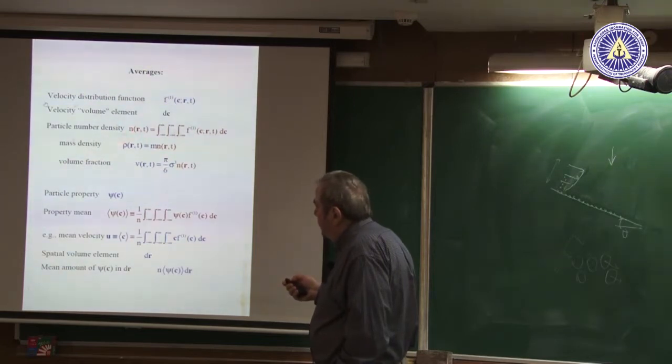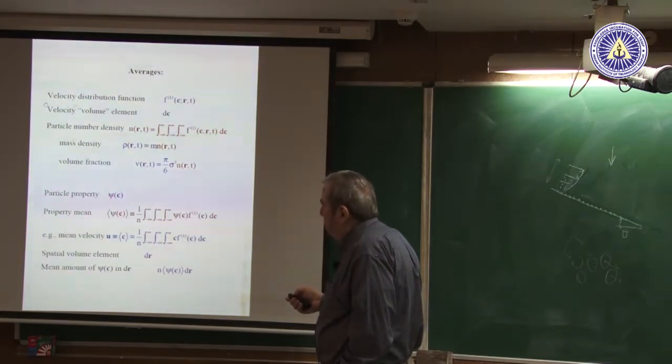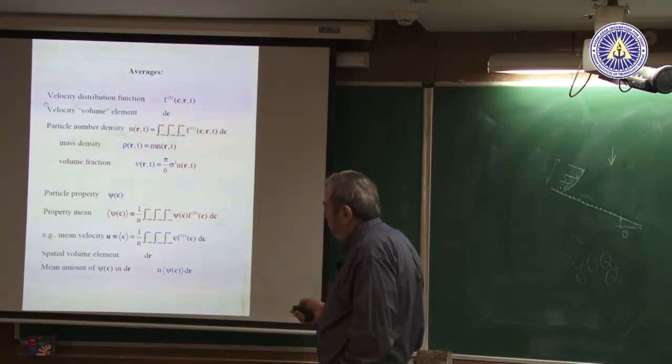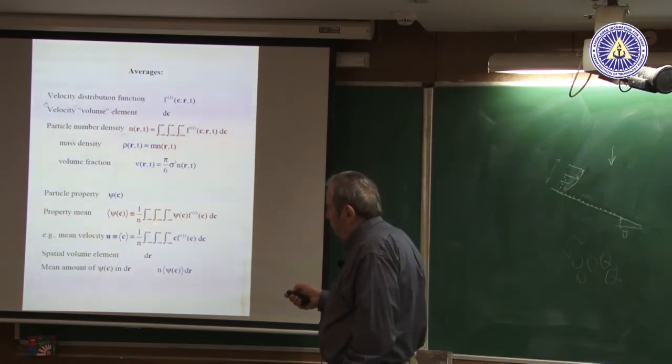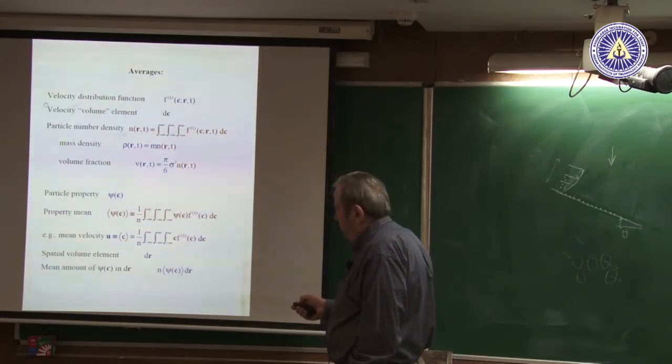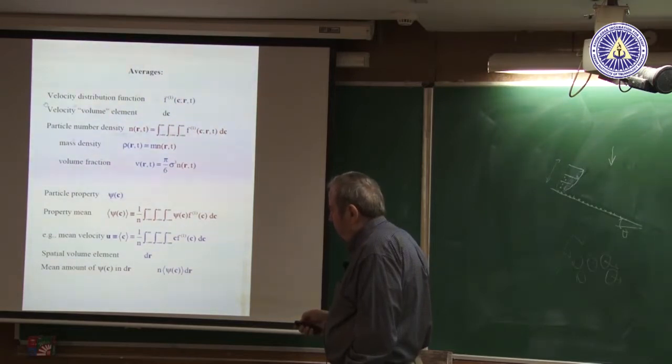So this is how we get the number density, the volume fraction, but we can talk about other particle properties. Particle properties like the velocity of a particle itself, or like the energy of a particle. And we can talk about averages over those properties making use of the velocity distribution function. So we normalize the integral of that property over the single particle velocity distribution function by the number density in order to obtain that average property. So the mean velocity is the average over particle velocities in exactly the way that I described in terms of property velocities. Okay, and I say we do that.